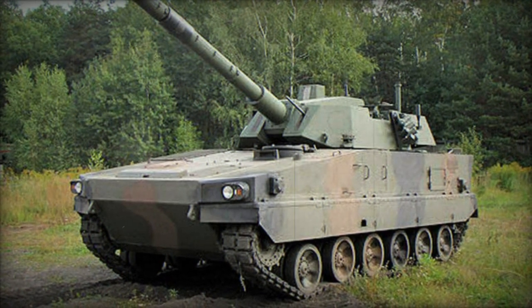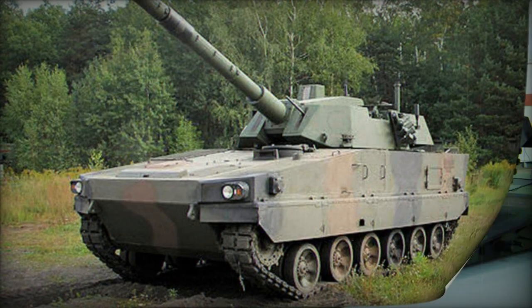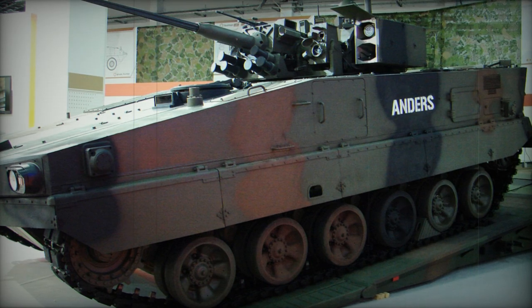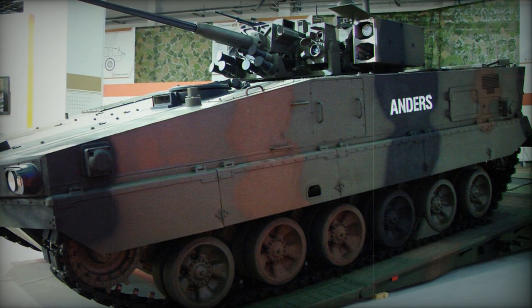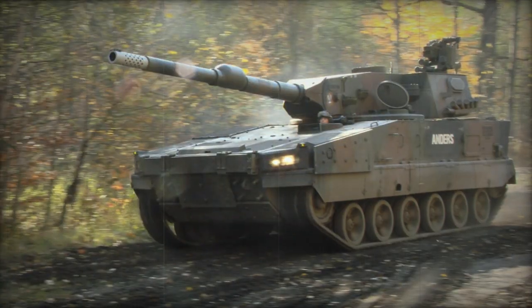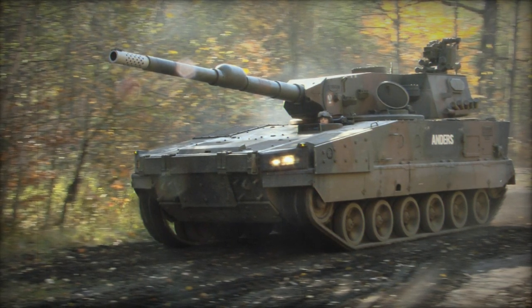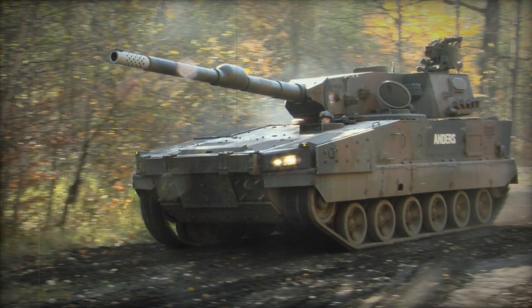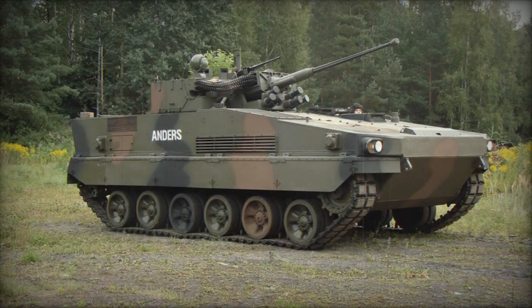Light tank/fire support, 105mm. Belgian manufacturer CMI Defence has developed a two-man turret mounting a 105mm rifled main gun capable of firing anti-tank missiles and coupled to an autoloader, called the CTCV weapon system. As a modular design, it is capable of being mounted on a number of modern 8x8 IFVs such as the Pandur 2. It was successfully installed on the Anders in 2011 and put on display at the 2012 Eurosatory Defence Industry Fair held in Paris, France.